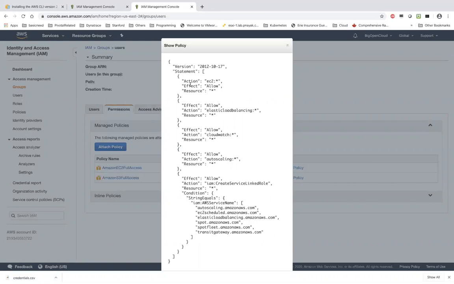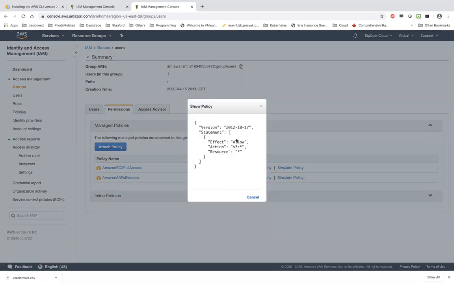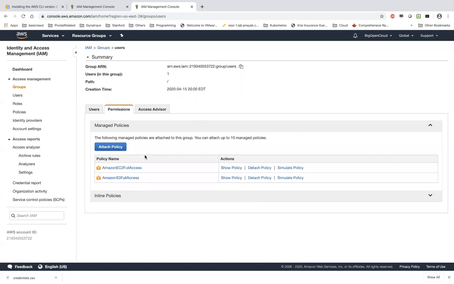So you see here, this access policy will have EC2 allow, and star is the complete resource, all the resources, allow elastic load balancing, allow auto scaling, allow CloudWatch, and create service-linked role, and so on and so forth. A lot of roles and policies are attached, and this is the way to do it. And same thing with S3, if you see the policies, you see that allow everything, star is all the resources. So these two are attached, and it is already attached.